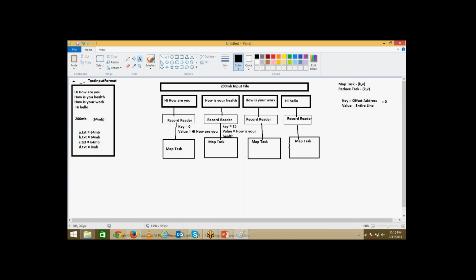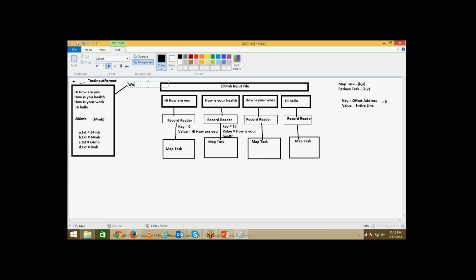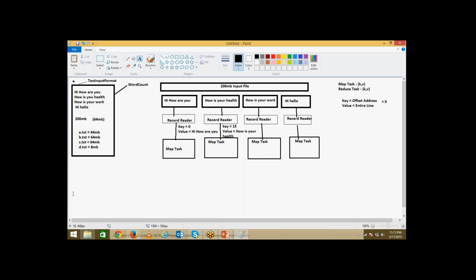The task of this job is to find the number of repeated words. This is the word count job, a kind of hello world job. I want to find how many times words are repeated. It seems "how" is 2 times, "is" is 2 times, "u" is 2 times, and "hi" is 2 times. I have so many words and want to count the repeated ones. I need to aggregate that count. So that is my task.